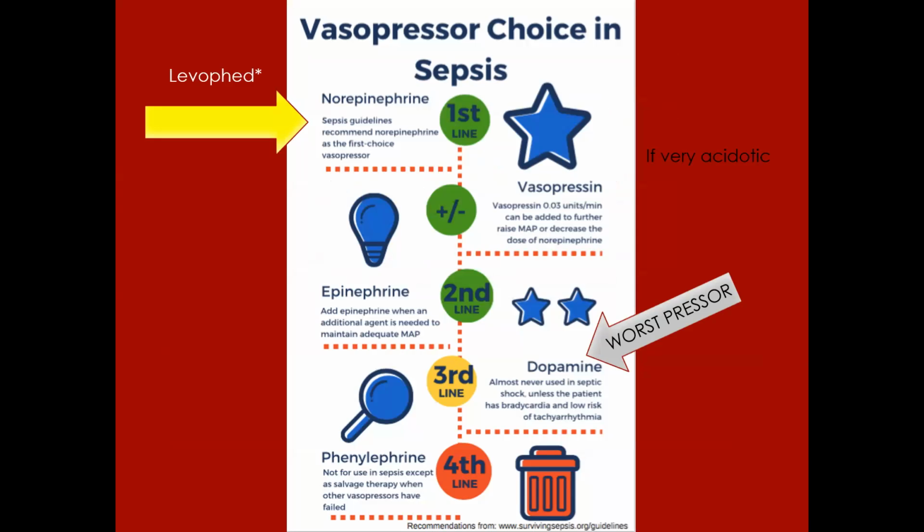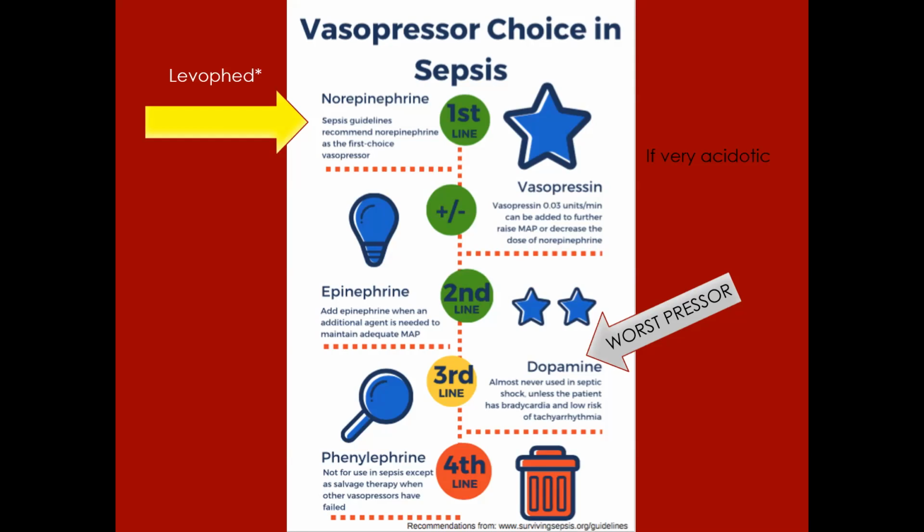You guys are going to be assigned a whole bunch of information on pressors, and I am not going to go really deeply into that other than to show you my cheater medicine protocol here. Your vasopressor of choice in most things should be Levophed. Norepinephrine has been shown to be the best pressor to start with, and it's the go-to one for sepsis specifically. Next, you can add vasopressin if you need to.